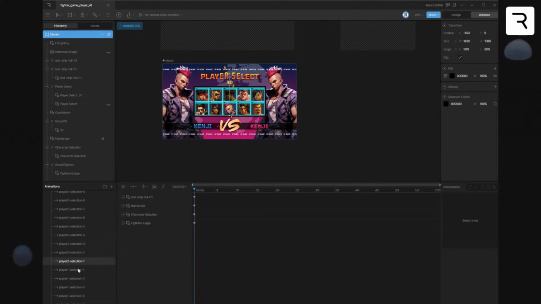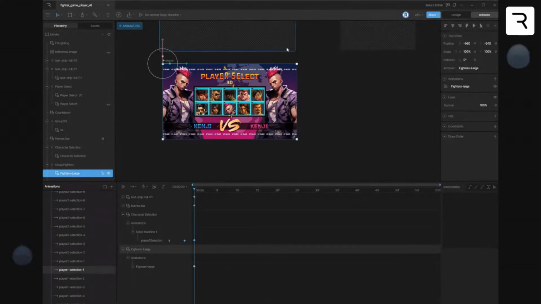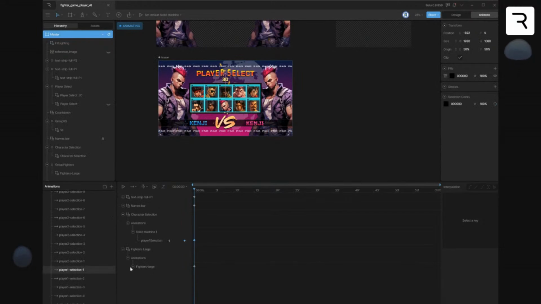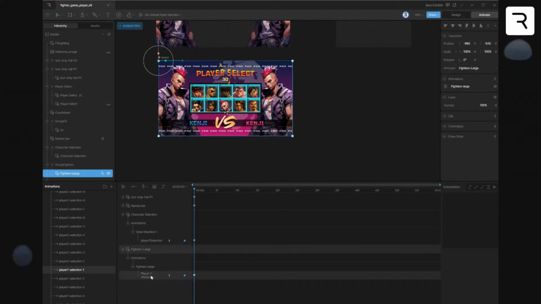If I go back here to the player 1, and let's see, fighters large, that is this artboard, is also a number input that is activating that for this player. And the nested input is for this artboard.